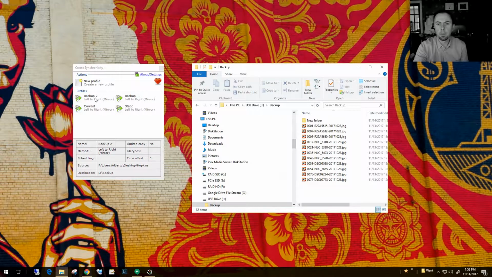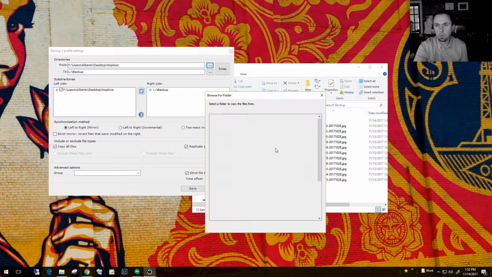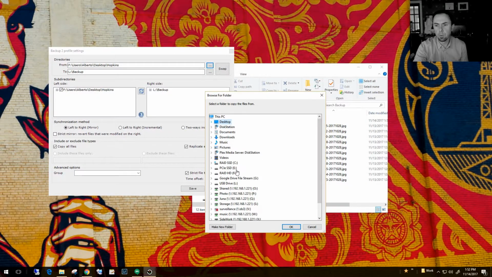The great thing about this is that if you want to just back up everything, not just your desktop, you could just tell it to back up your entire profile folder. Under Windows, usually, if you go to your drive C and you go to users, you'll have basically the name of the user. In my case, it's Alberto. So if you would click on Alberto, it'll basically back up all my desktop, my documents, my downloads. So everything that you have that kind of belongs to you. It doesn't back up programs, but every other file it will back up.